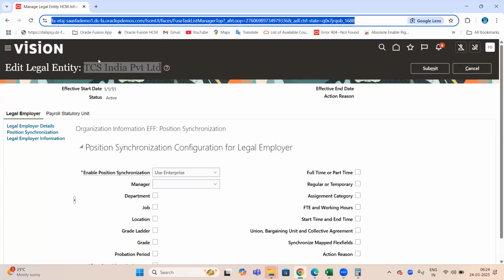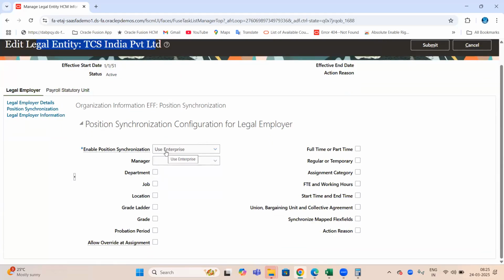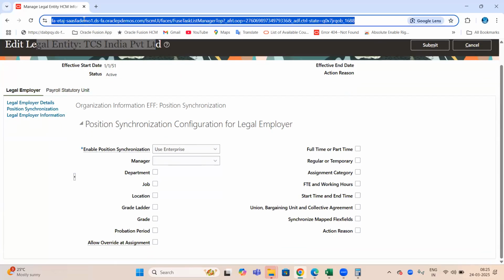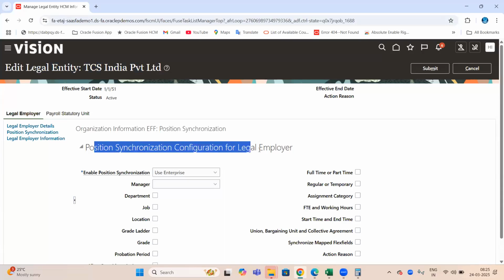So whenever HR is hiring an employee in this legal employer, when HR goes to the third tab, employment info tab, the moment HR selects the position, all the details will be copied from the position that we configured at enterprise level. Use enterprise means whatever you configure at enterprise level for position synchronization will be applicable for this legal employer.